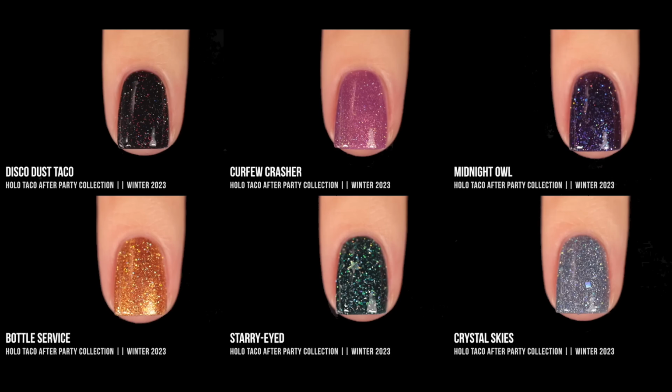So here are all the shades, and overall I really enjoyed them. I especially loved those hollow glitter ones, the last 4 that I reviewed. I think they're absolutely stunning. I love the colors. I think they work just really well for winter in general. They feel great for the holidays, but they just give me a general wintry season vibe.